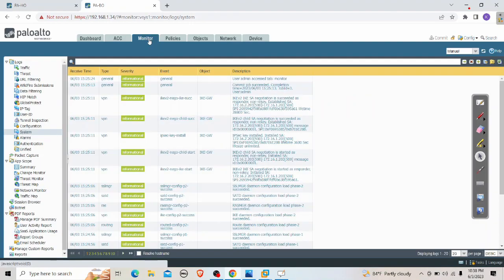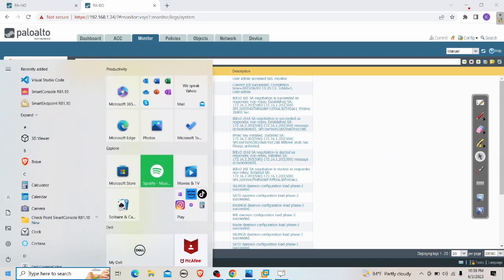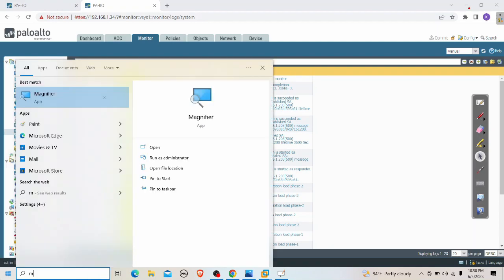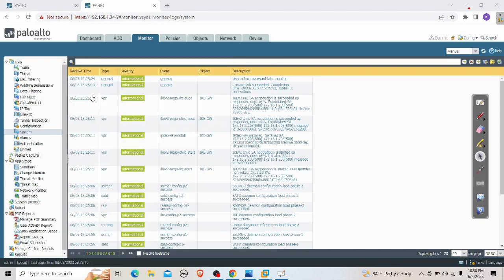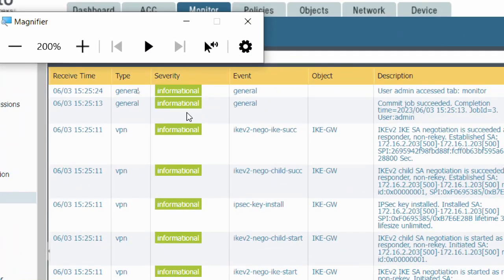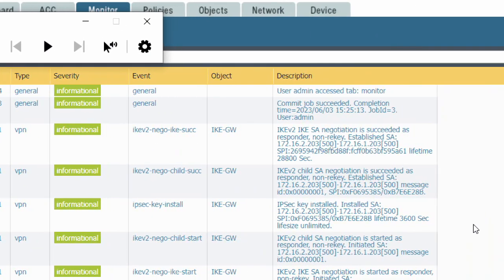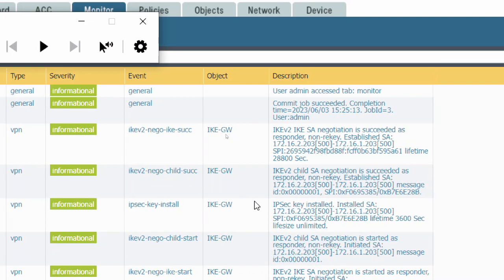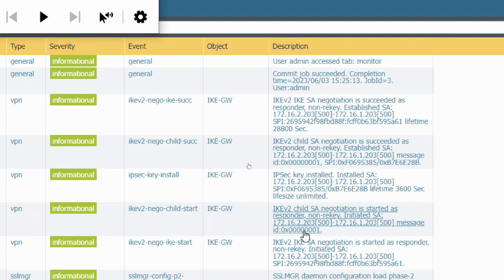These logs are pretty important, because once you are familiar with these logs, by seeing the log you can say that the tunnel is up and running. So let me magnify the log. See, it says IPSec IKE version 2.